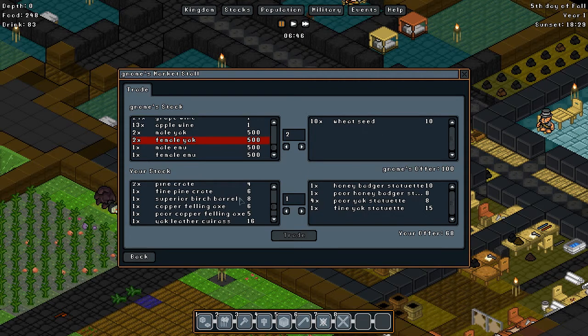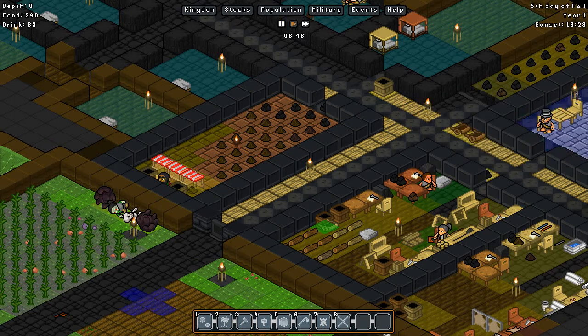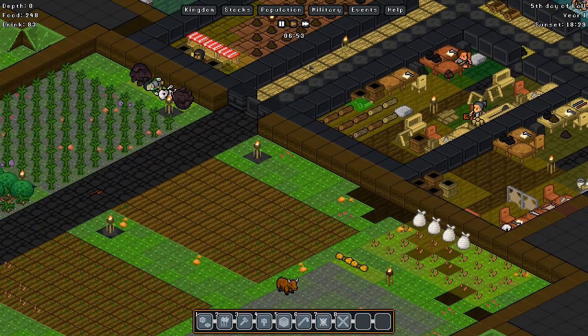I kind of want to buy those wheat seeds so we can get that done. Silver bars are worth a bit. I don't want to sell too many of the good stuff I have. We can sell some apple clippings. Maybe... No, it's not gonna be worth anything. Actually, there might be... We can use them, yeah, 32? That's a start at least, so we get the wheat seeds so they can start working on that.